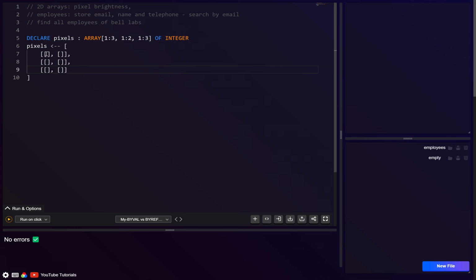Basically this will be 1 pixel. Because this here is row 1, then this is row 1, column 1, and then row 1, column 2. Likewise, row 2: row 2, column 1, row 2, column 2. Then each pixel is also going to have 3 values: red, green, and blue. So for the first one, maybe 240 red, 220 green, and 0 blue.